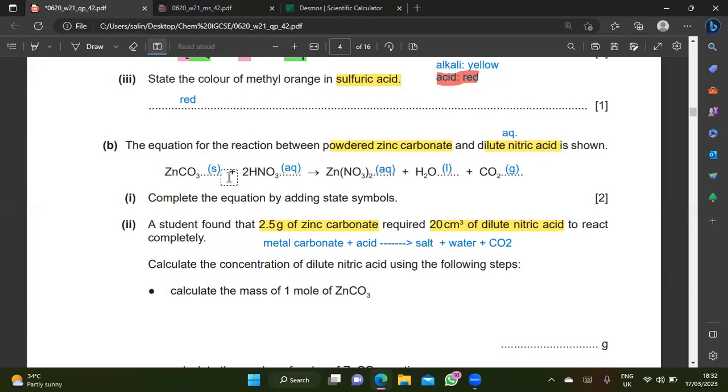Okay, from here we can use this equation: zinc carbonate and nitric acid, we got the salt, water, carbon dioxide. Okay, done. But what do we need from here? We can put the number of mole. No number in front of zinc carbonate, it must be 1. So only 1 mole of zinc carbonate reacts with, there is number 2 in front of nitric acid, 2 mole of nitric acid. How much salt zinc nitrate do we create? 1 mole. Water, 1 mole also. Carbon dioxide, 1 mole.